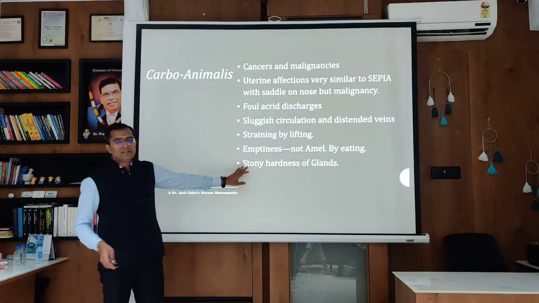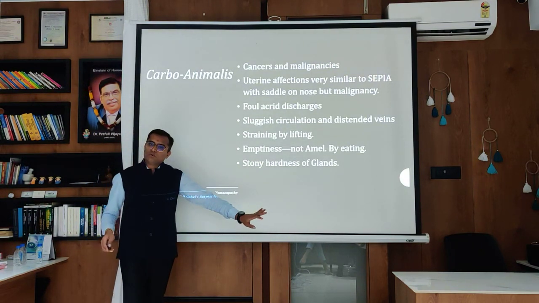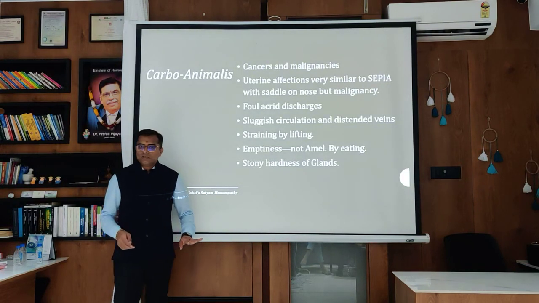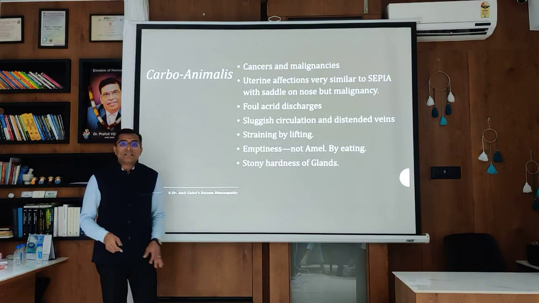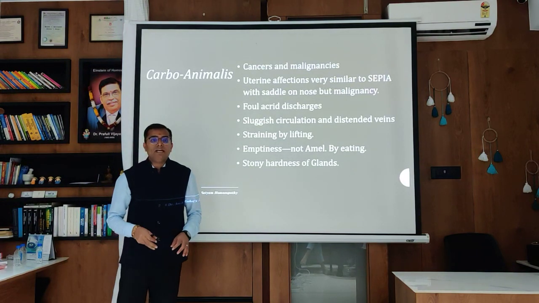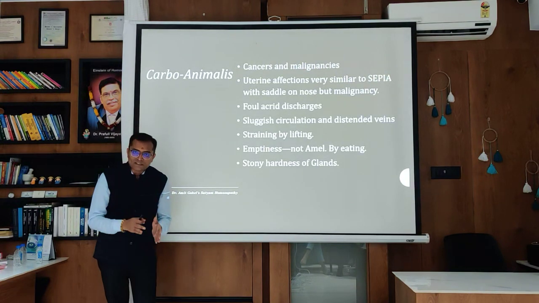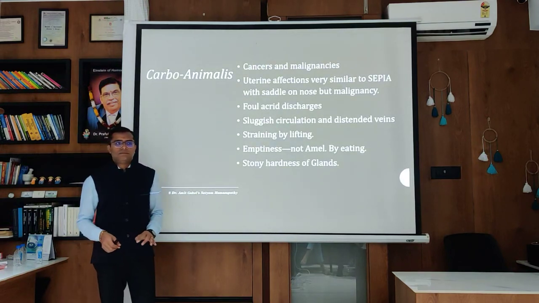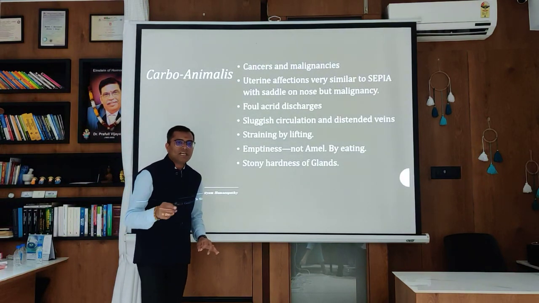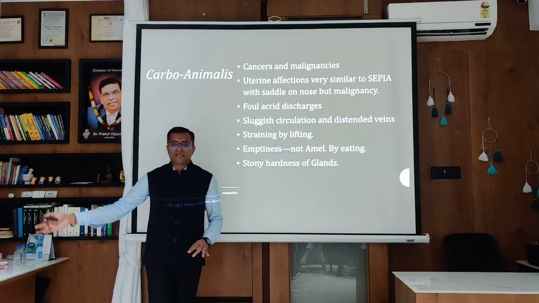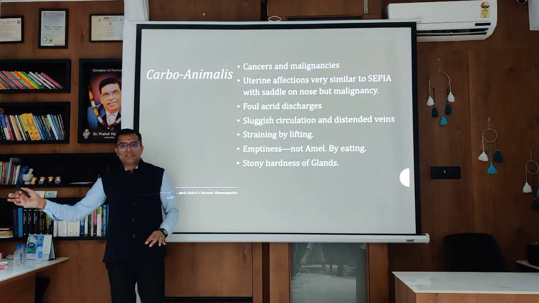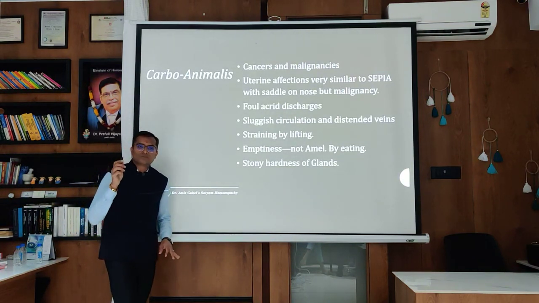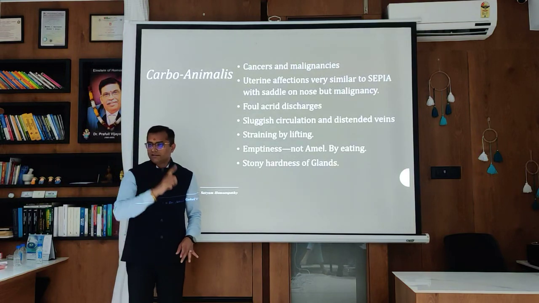Stony hardness. Which are the other remedies for stony hardness? Calcarea fluorica, stony hardness of the glands. Another remedy is Scrofularia nodosa, stony hardness of the gland. When the gland is pliable and soft, the remedy plus cancer, when there is cancer plus the gland is soft and pliable, the remedy is Lapis albus. Lapis albus is a combination of silica, fluoride and calcarea, silico-fluoride of calcium, that is Lapis albus. Okay, it is a remedy for cancer, but cancer with soft pliable lymph glands, very important.